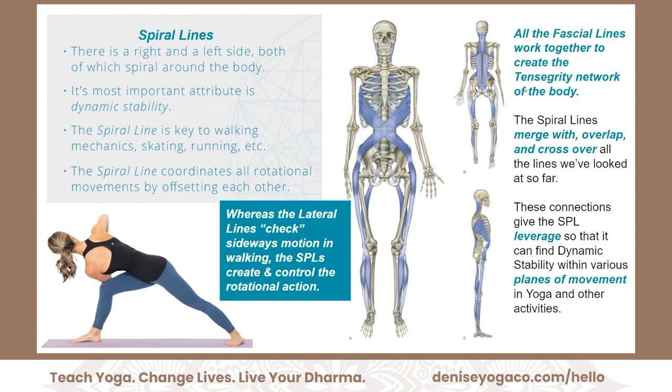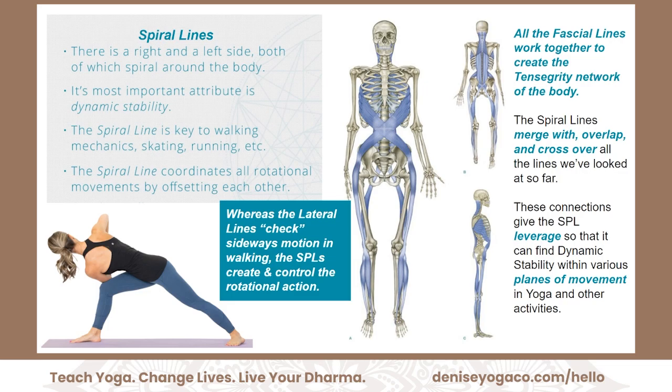It has to be mentioned again that, just like Donna was saying, you can't activate one line at a time. The more you know about them, the more information your nervous system has, and you're going to start realizing that every posture you go into has an element of spiral line, an element of lateral line, an element of deep front line. All of these lines are active when we're active or stabilizing or in yoga postures, except Shavasana.